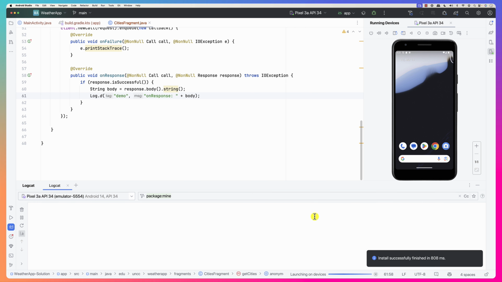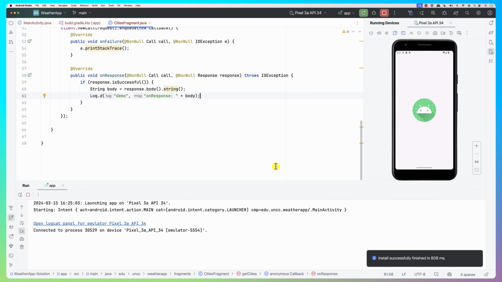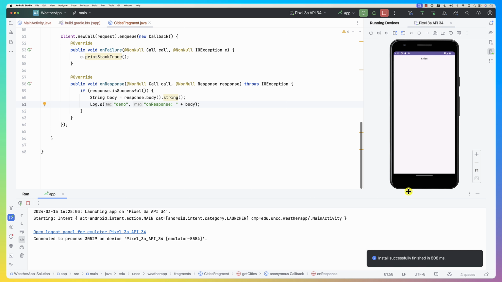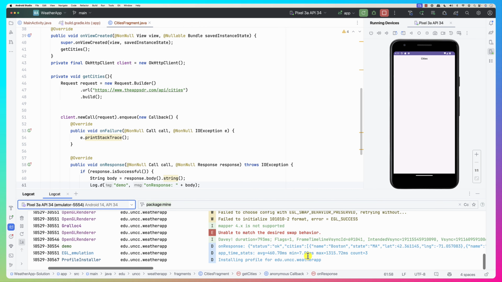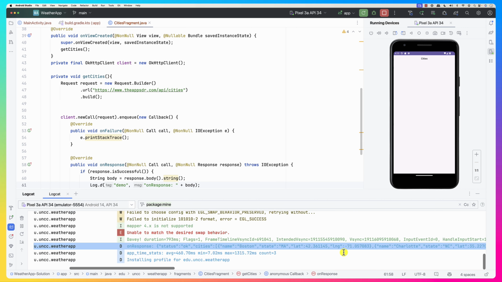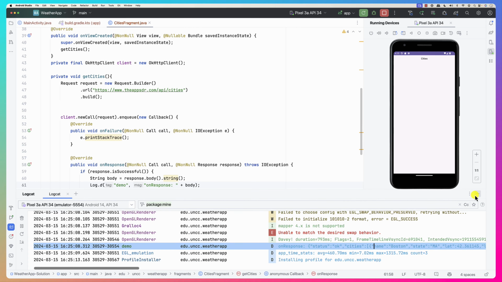Right, clear the log, and when it runs, I need to see this. Once I see it, I can progress. Right? Okay, I can move forward. Here we are. Here it is, and you see here on response, I'm getting the city. I'm getting everything I need here. Okay, good. So this is fine.